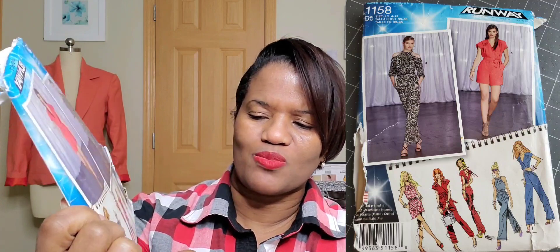Last week I mentioned a jumpsuit I wanted to create from a pattern I saw. I loved it so much but wasn't satisfied with the pattern choice for the fabric — it's a linen fabric. So I went searching through my pattern stash and found Simplicity 1158. I absolutely love this one — the second blue option. I've decided to do this one instead. It looks pretty easy: just the top and adding the pants, not many design features or fitting choices, just roomy palazzo pants. I like the top and the design for this fabric, so I'm going with this one instead.